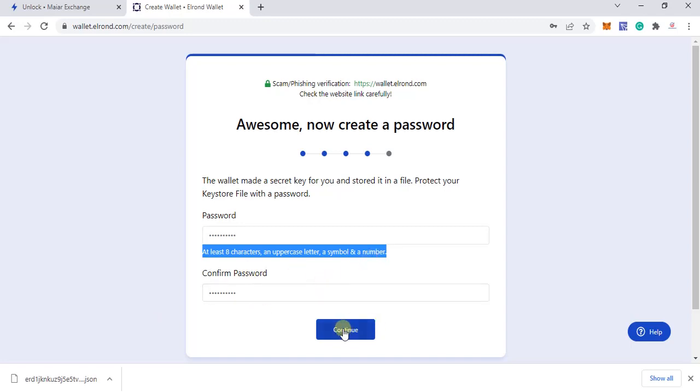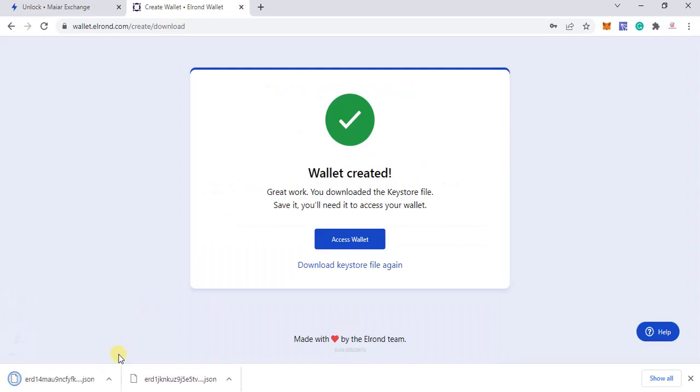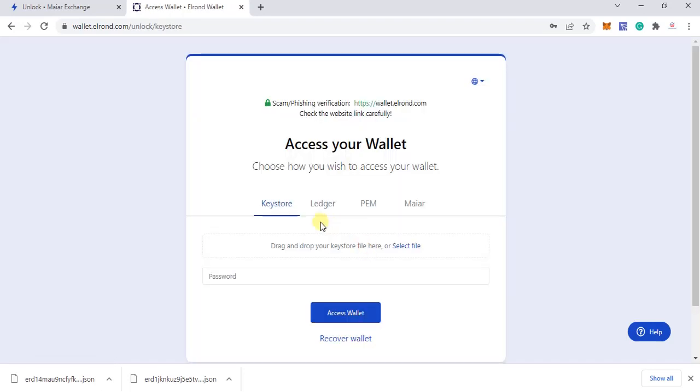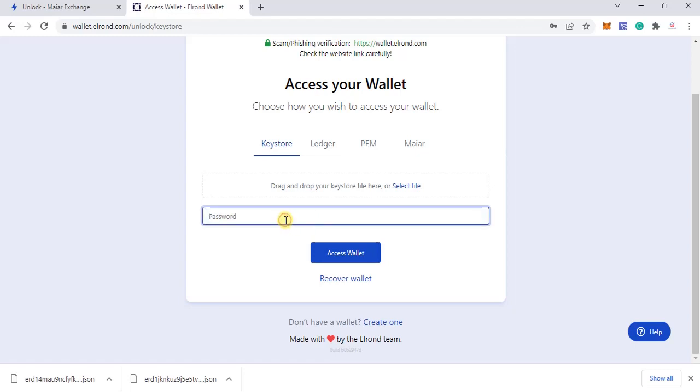So the moment you click on continue, immediately you can see a .json file, which is going to be created, known as the keystore file. Please keep this also in a secure place, because when you're trying to access your web wallet, you will need to use both your password as well as this JSON file, or your keystore file. So when I say access wallet over here, you see it's asking me for the password which we just created. So I'm going to punch in the password.